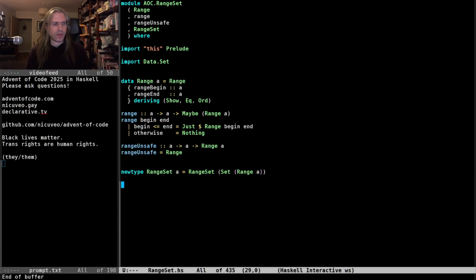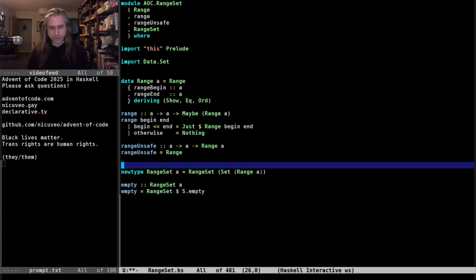So we'll have to provide a bunch of functions around this to allow usage of this type without leaking the actual implementation detail. What we will want is to provide a classic empty function, which is a range set of A, and empty is just range set of set empty.